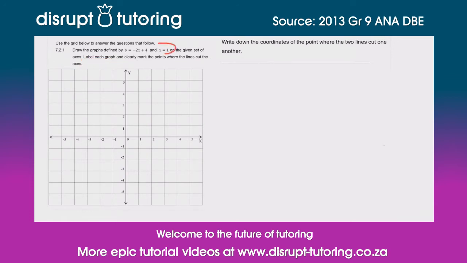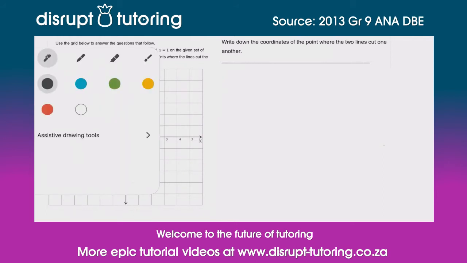So let's first look at x equals 1, because that graph doesn't require much work. I know it's a bit of a strange graph because it's not represented in our traditional y equals mx plus c. But remember something very important about this graph. Every single y value on this graph has to have the x coordinate of 1. What does that mean if we connect all the points? It means we have a straight vertical line that cuts the point x equals 1.